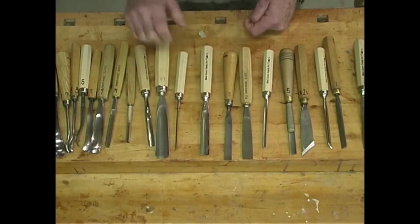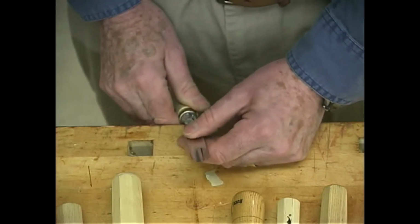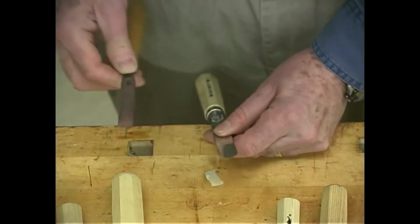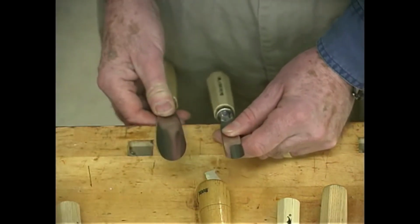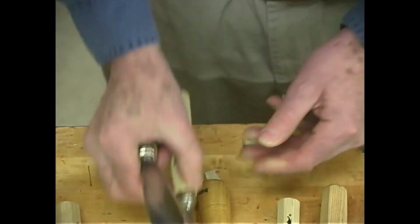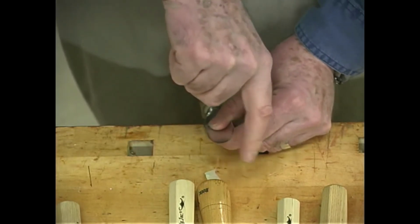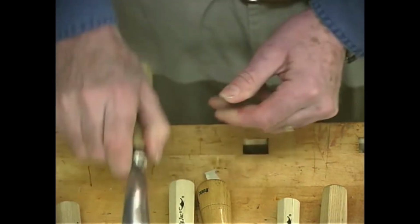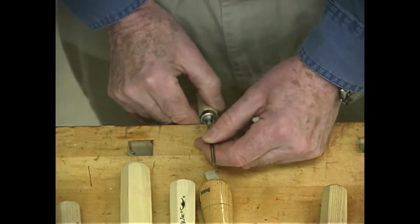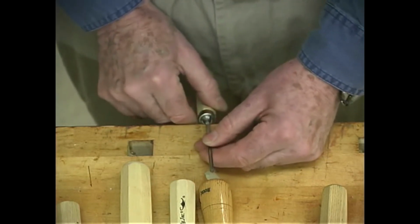Now, these are the curved tools referred to as gouges. The gouges come in a variety of shapes and curves, from a very flat curve to a medium curve, all the way through into a very deep curve. These curves are all a semicircle, except for the very, very deep ones, such as this, where it's more U-shaped and the edges come up fairly straight. In the very small size, of about 1/8 of an inch or smaller, in the trade these are referred to as veiners. If it's much over 1/8 of an inch, they're referred to as fluters.